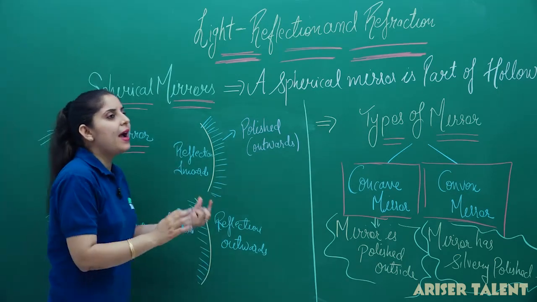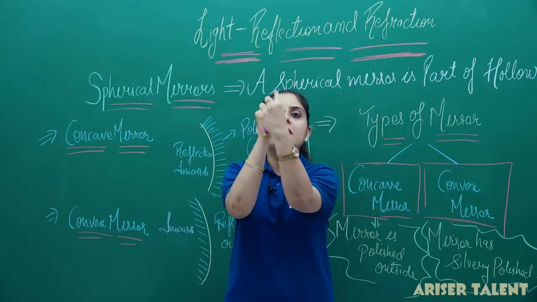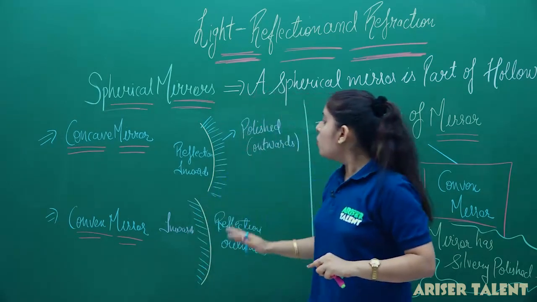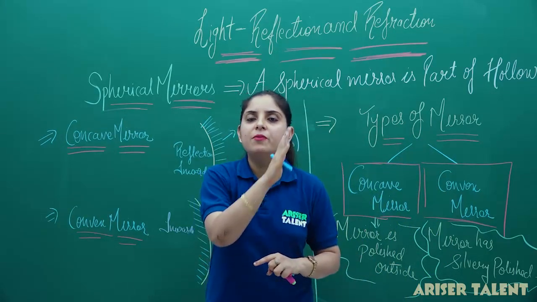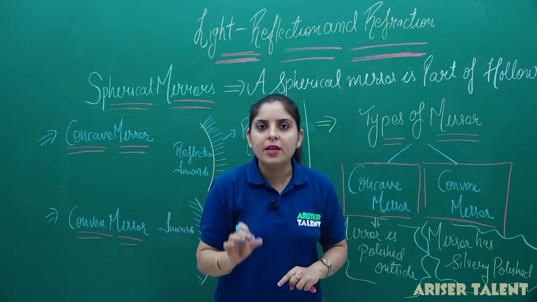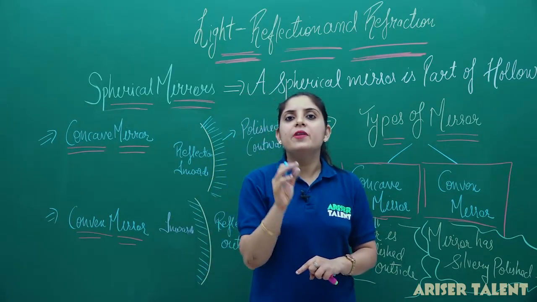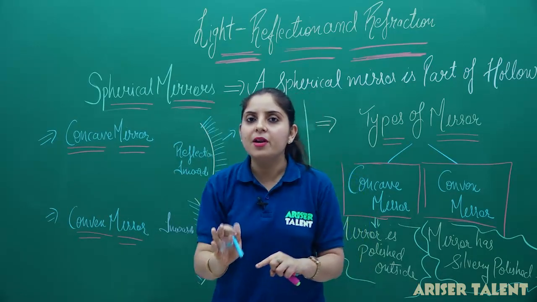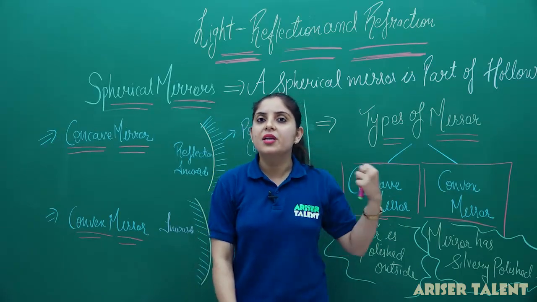You just have to remember only one simple case, that is about the concave. In case of concave, the surface will be polished outwards, so reflection is going to take place in the inward direction. So we have seen the difference between the convex and concave mirror. I am again repeating, when the surface is polished inwards, we can say that the mirror will be the convex one, and if the silvery polish is done outwards, we can say that the mirror will be our concave one. Now, we have to know some very important terms regarding the mirror.